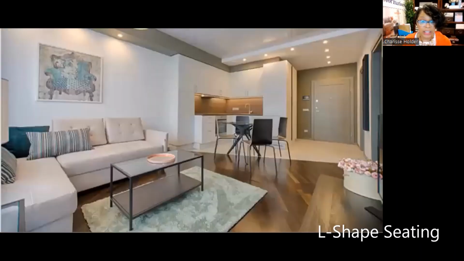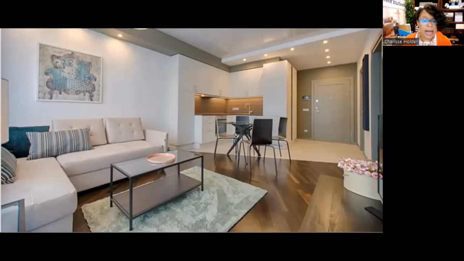Now let's take a look at this space. Instead of having seating where the accent chairs are opposite the main seating area, this is a small area. And so the use of sectionals, I love sectionals for small spaces. It is the best way to maximize seating in your room. So here you see the sectional sofa, and it allows you to maximize the seating space.